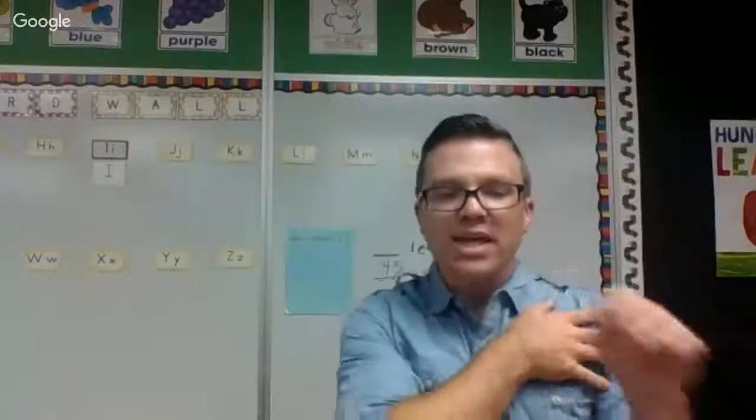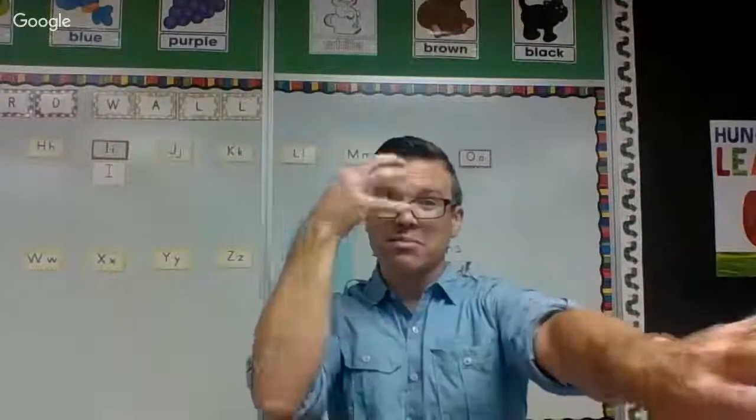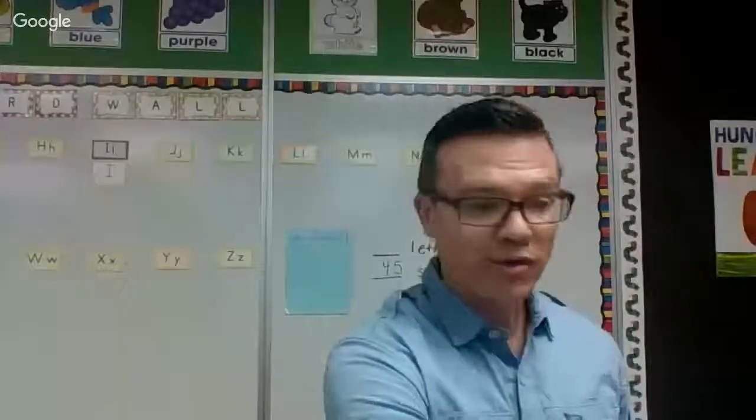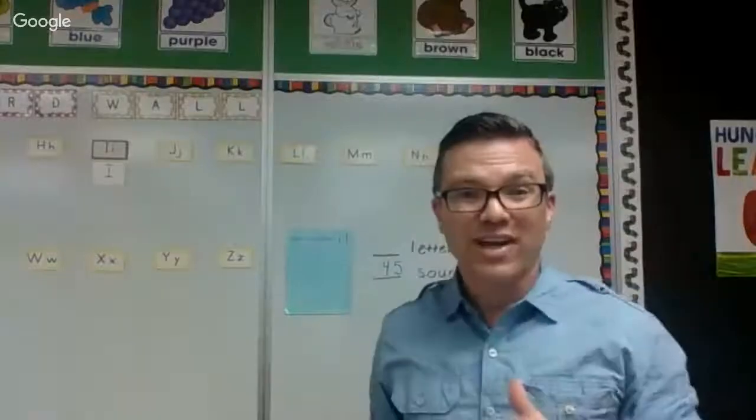So guess what? If I'm making my letters and I'm doing with them whatever way I want to, and I'm making all sorts of mistakes, guess what? That brain muscle starts to remember the way I made that letter, and it'll do it wrong over and over and over again. And then when I go to read words with those letters, or if I go to write words with those letters, I could read or write them wrong because I have incorrectly made them the whole time. So we want to make sure you are making them correctly every single time.